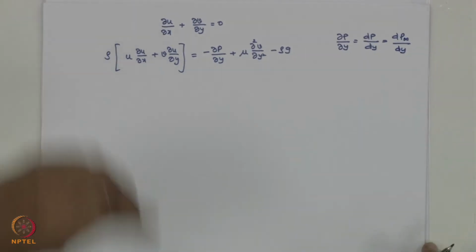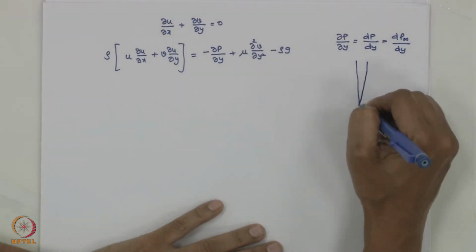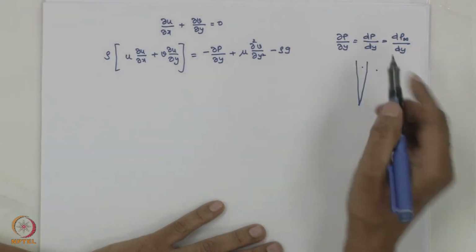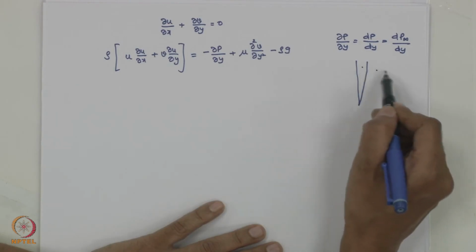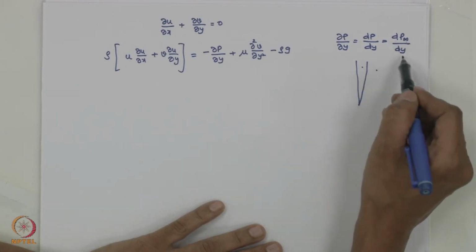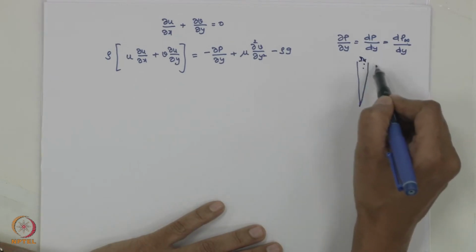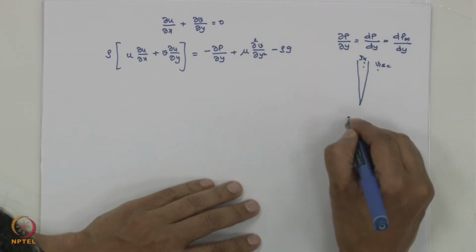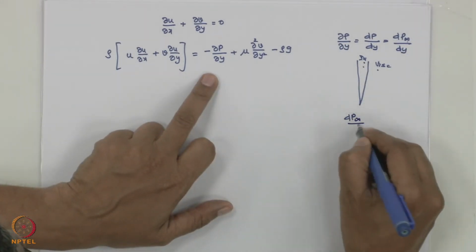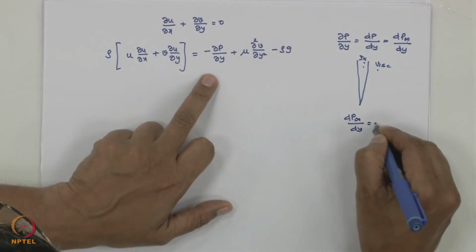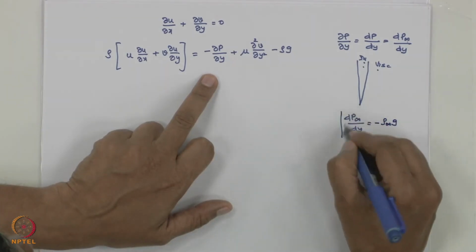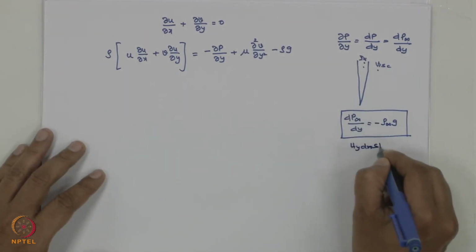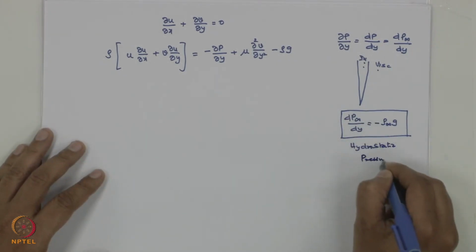If you recall what I had taught, I divide this into viscid zone and inviscid zone, and the pressure is the pressure impressed upon the boundary layer from the free stream. So that is dP infinity by dy, that's how the inviscid region and the viscid region get connected with each other. With the same argument, I can write del P by del y equal to dP infinity by dy, and dP infinity by dy equal to minus rho infinity into g. This is what we have found, that is the hydrostatic pressure. You have studied this in fluid mechanics.